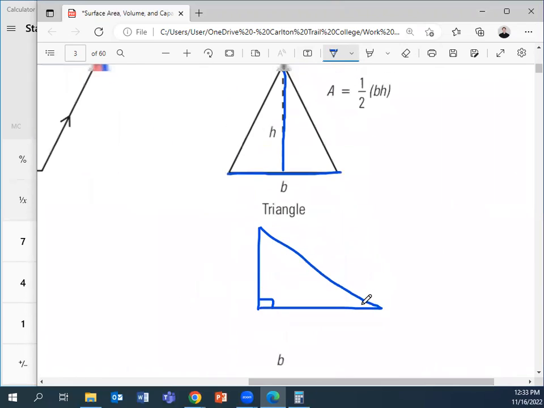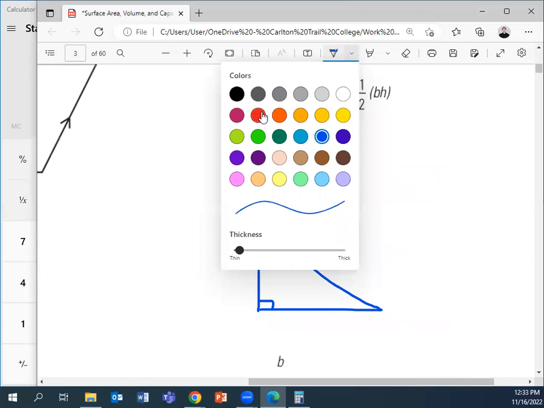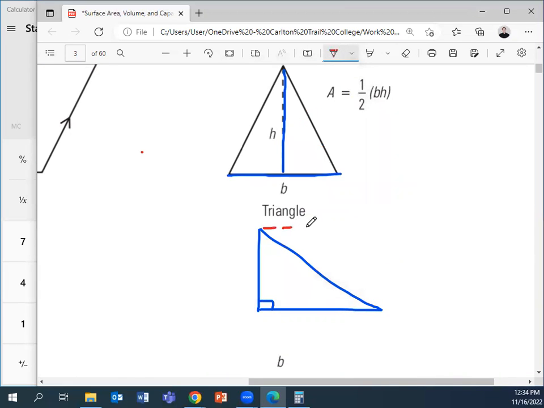The reason you get the half here is because technically a triangle is just half of a rectangle. If I was to take this thing, take another one, and combine them together somehow, you just get a full rectangle. So if you know how to find the area of a rectangle, you can use that to find all the other basic shapes except the circle. But that's why we get the half from here. It's just because it's half of a rectangle at the end of the day.